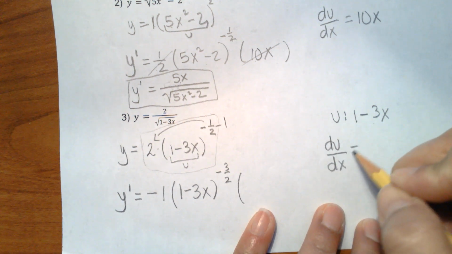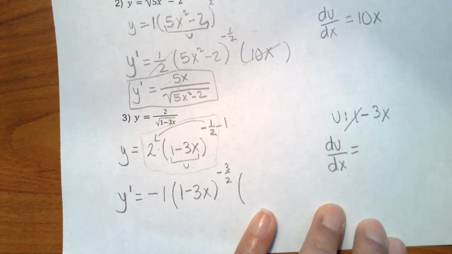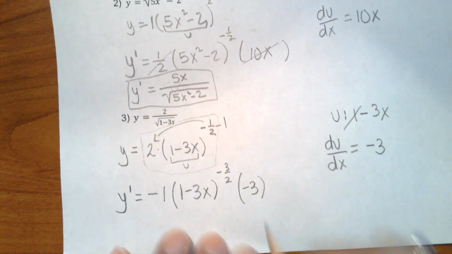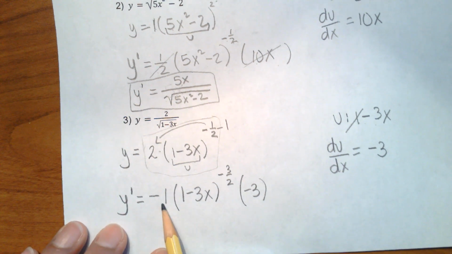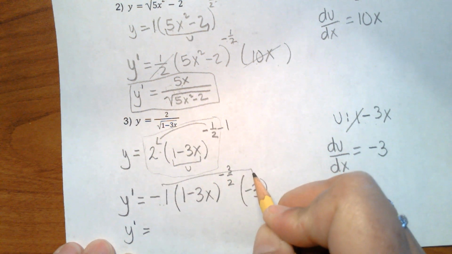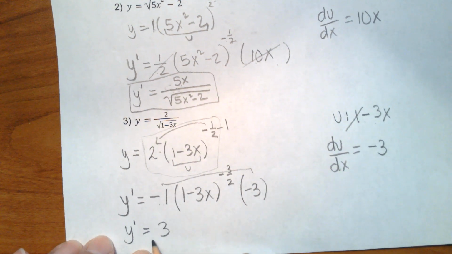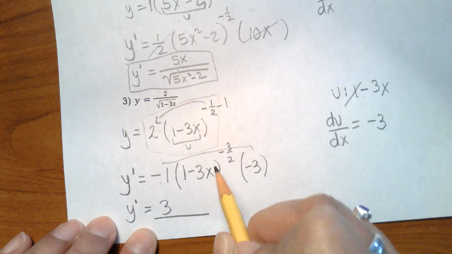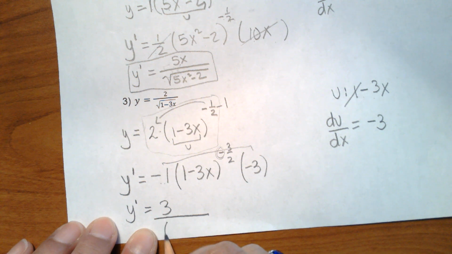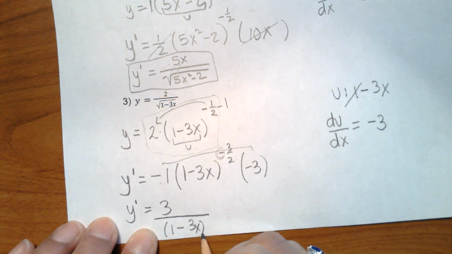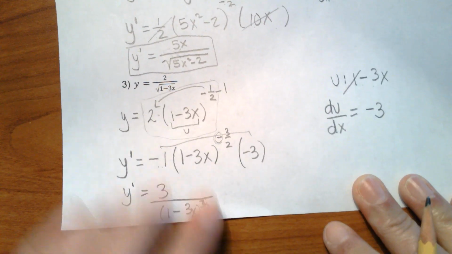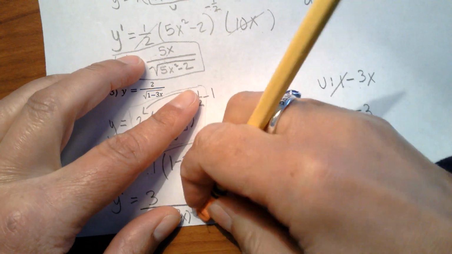du over dx equals 1 differentiates, that's out. And then minus 3x just becomes -3. Let's combine some things here. So -1, we can multiply it by 3. y prime, -1 times 3 is -3. And then we're going to do this over, because remember, this is negative, so it's over, and we can write it as 1 minus 3x to the 3/2. Let me just rewrite it for you because it looks a little messy.